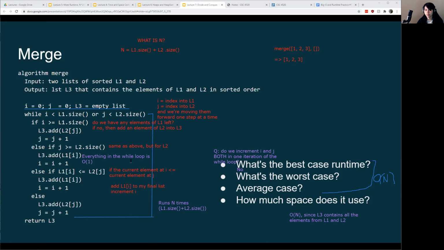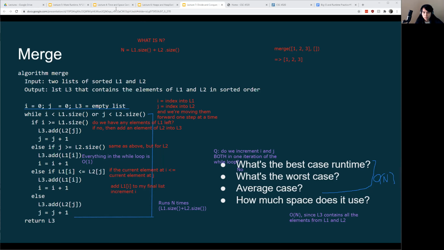All right. And the best case, the worst case, and the average case, they're all the same because of the fact that, again, we don't have any cases here that would cause the behavior of this function to change given any kind of valid list we could pass in. If we pass in two sorted lists, it doesn't matter if one of them is empty or not, and the other one's big, or it doesn't matter if both of them are big. The runtime here will always depend on the size of L1 and L2, and it will always grow linearly if either of these lists grow in size as well.